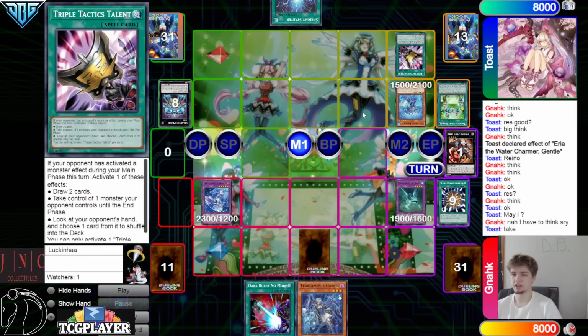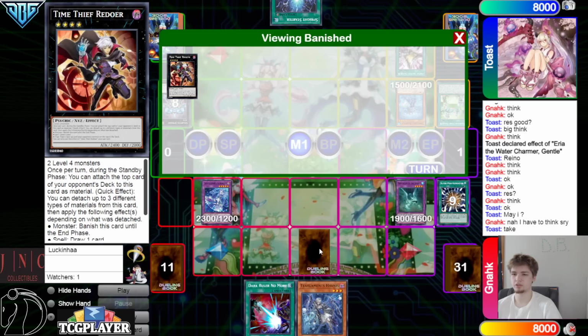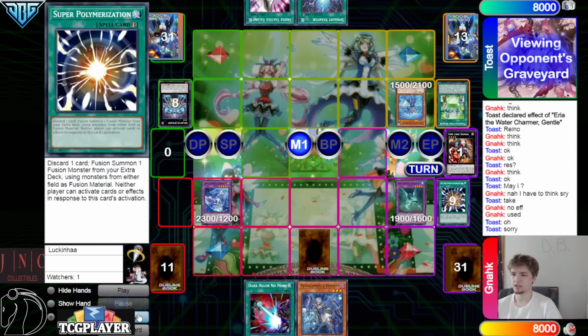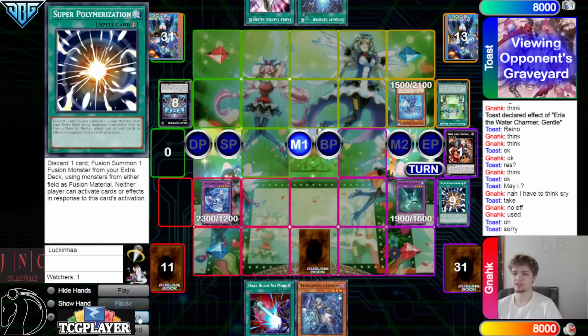Activate Talents to take. We didn't use a monster during the main phase. They Dark Rulered. Said, oh, sorry. And they have the starter as the last card. So they get to continue to play.